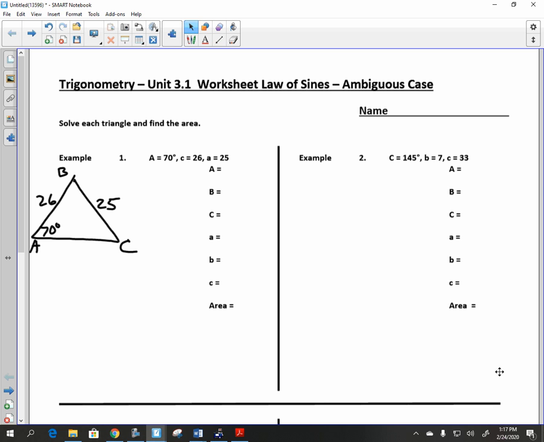I have a triangle, 70 degrees, 26, and 25. And I want to be clear, the past couple tests that we've had, for most people they went well. This one can go well too, but this is also a single digit test. So this is one where if you don't pull this into your brain and work through this, this can be a disaster of a test.